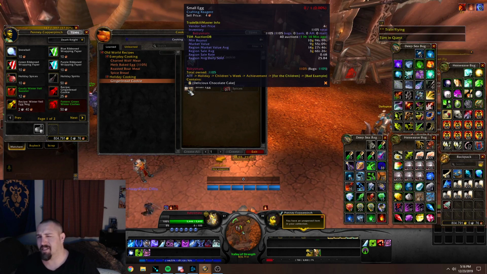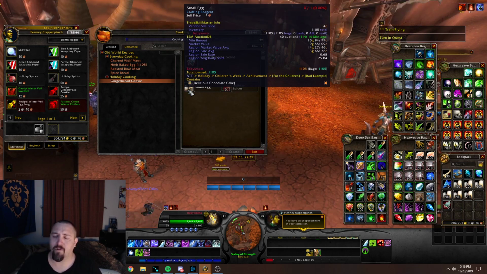Plus, I also forgot to mention the macro for the farm, which is just /target and the first 3 letters of the name of the mob, which was CRA, and then /cast your spell, which I use Sunfire.